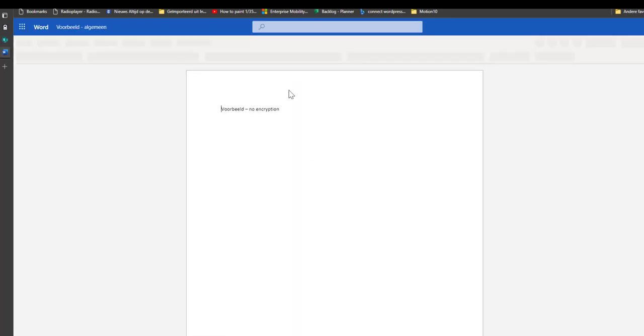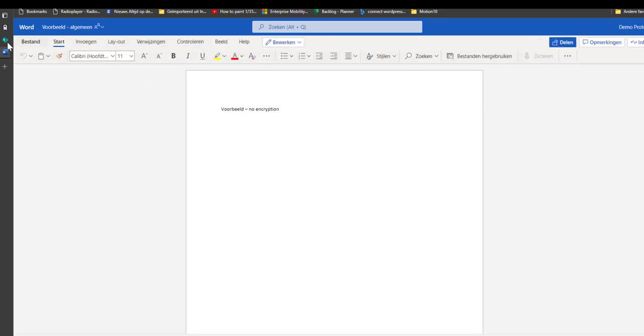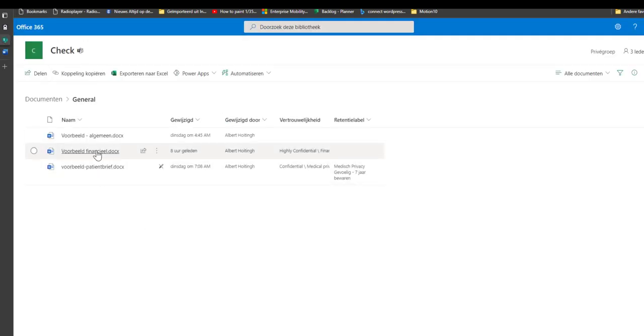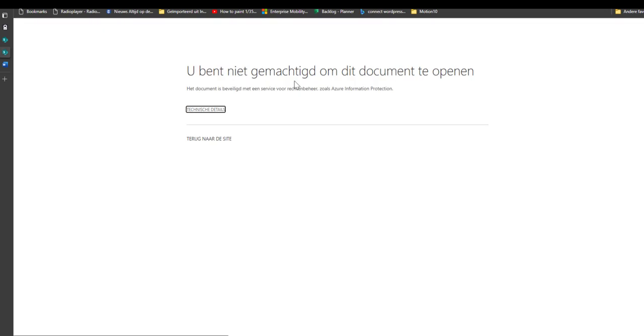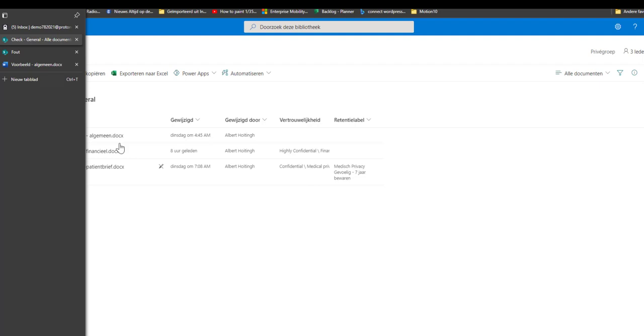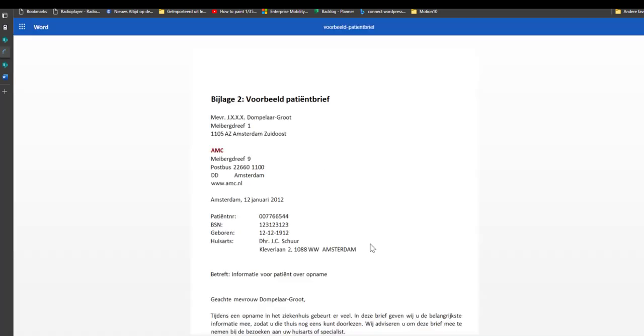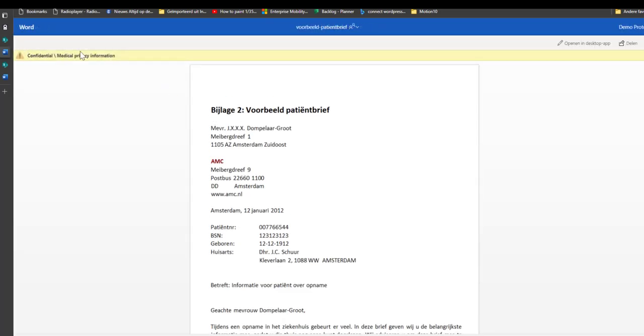So over here I have, again, my general document, which is very easy. Again, this one, well, I'm not authorized. Yeah, that makes sense. And this one should open. And there it is, again, with the label and with my Protonmail account enabled.